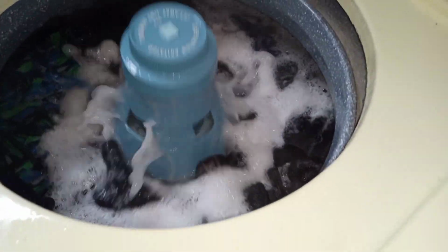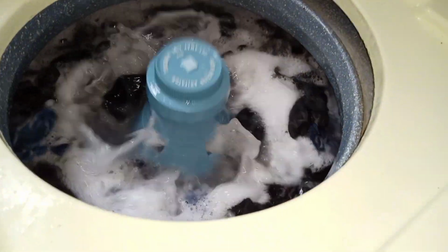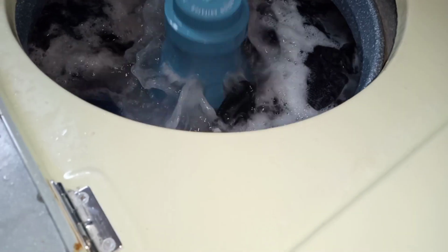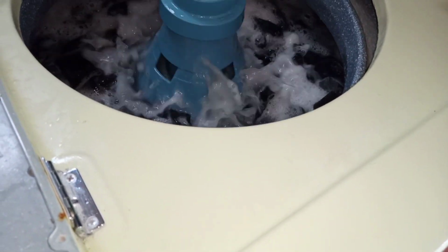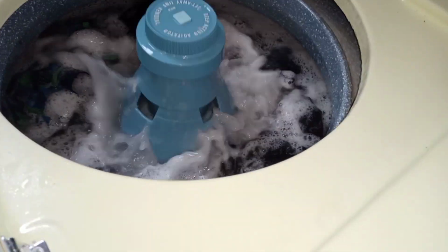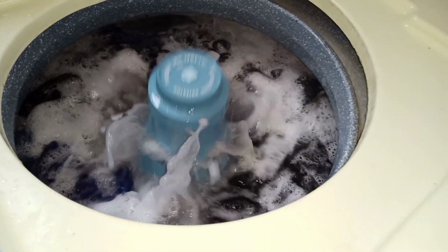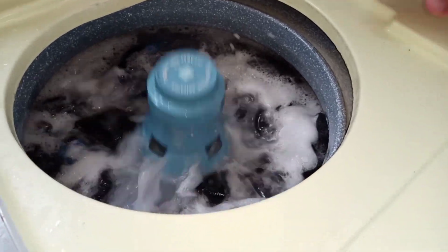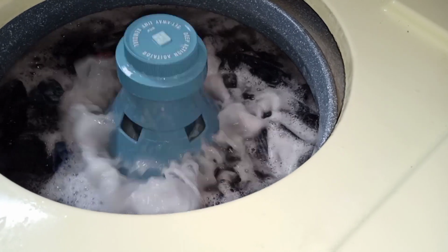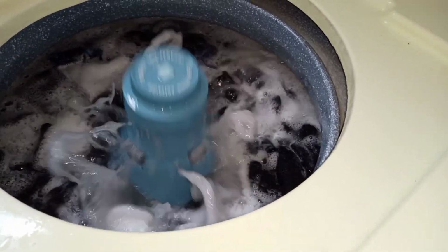You're cleaning the basket, and there's something I don't want anyone to know that I do. I dump a bottle of vinegar in there with hot water, I shut the lid, and I don't open it one single time, because hot water and vinegar, like hot water and bleach, leaves no smell after that. Okay, no, that works, because it's an acid. You set that in, and it gets rid of all the soap scum and dirt, and vinegar is a strong enough acid that it kills whatever's going to ail you.